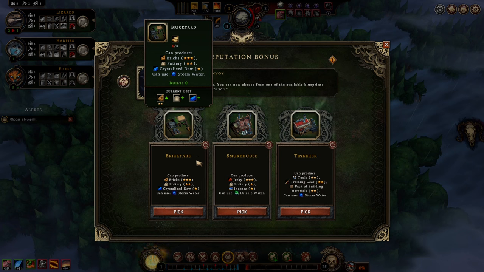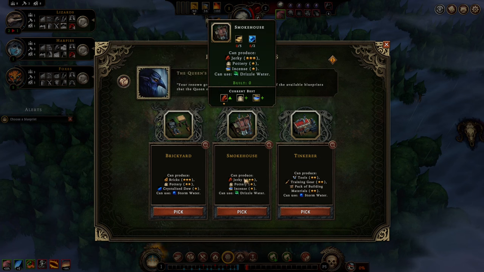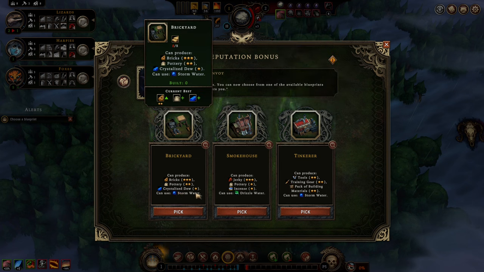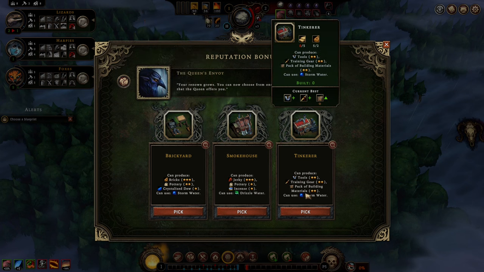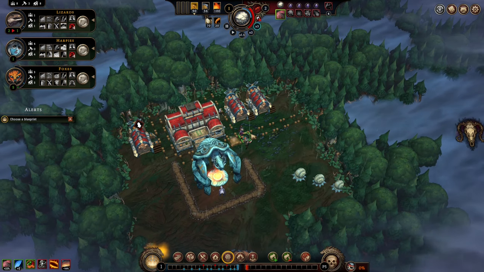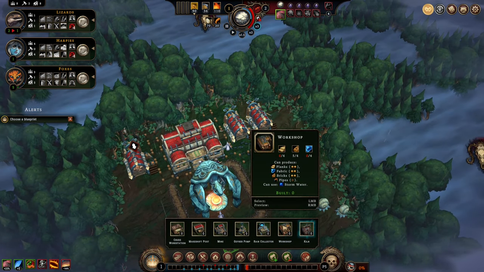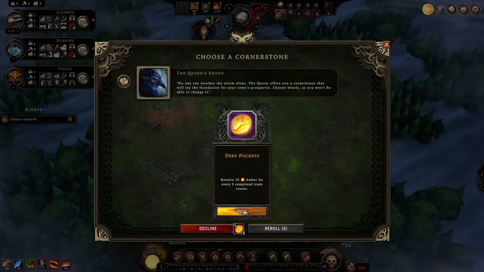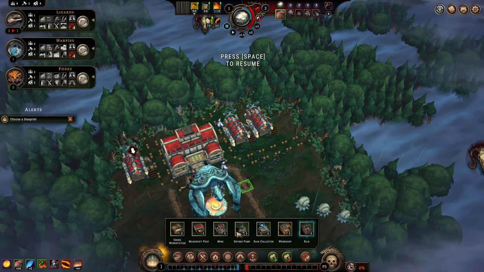Okay. These are all good. Brickyard for crystallized dew, or smokehouse for jerky, or tinkerer for tools, and then hope that we get another blueprint for crystallized dew. I don't know. Maybe not. It's probably not going to be a smokehouse. We don't have to pick right now. Okay, we only get one cornerstone, and it's going to be that one.